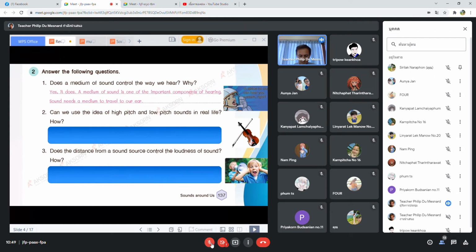Teacher Siri is back. Teacher Siri, can you maybe translate this question for the students? So the question is, why is pitch important in our life? And pitch, it means like sounds. And there I also have the picture of the musical instrument. So the question is, why is pitch important, or how do we use it every day?